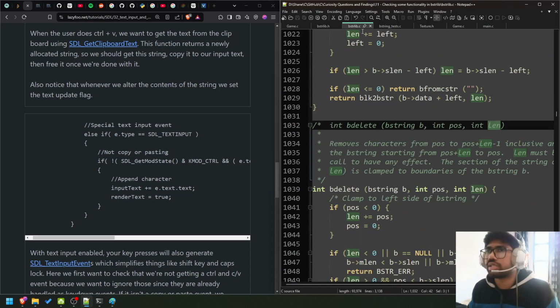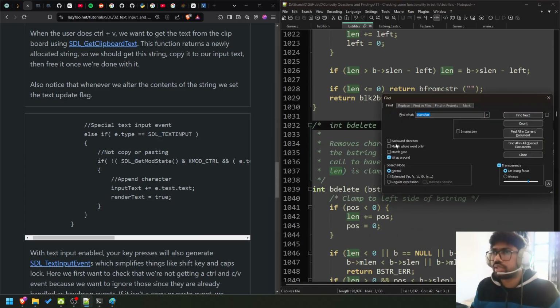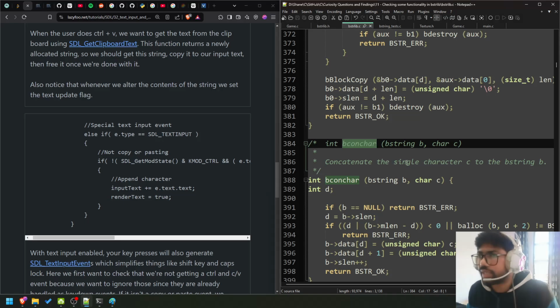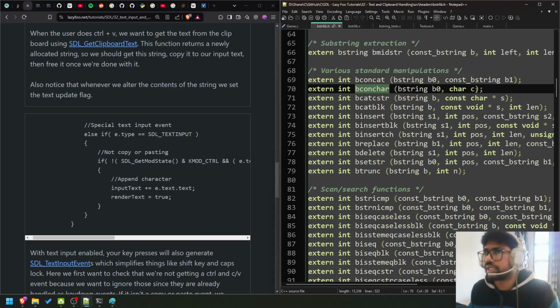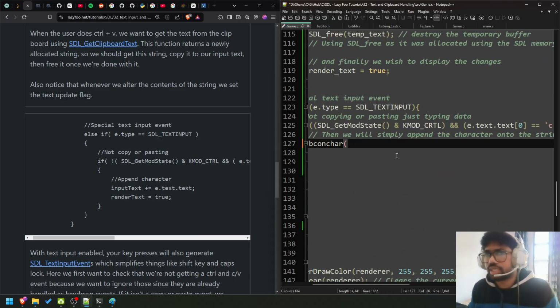Concat. Right, that's great. Okay, so I can use b concat string and the character. The string is input text and the character is e dot text dot text.